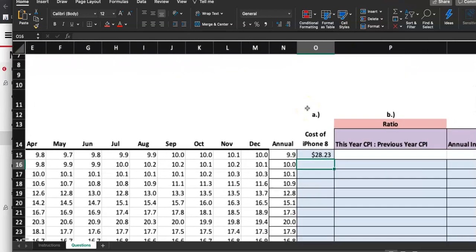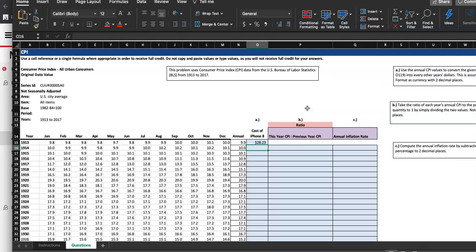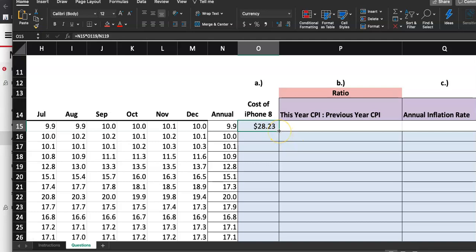Now we got it. Now take a look. I'm about to do something that's gonna mess up my table. Now we did find the iPhone cost for that year, 1913. But if I want to apply that same formula, let me just copy this formula down, by fill, using that fill handle. If I copy it down a little bit, you notice this is messed up now, right?